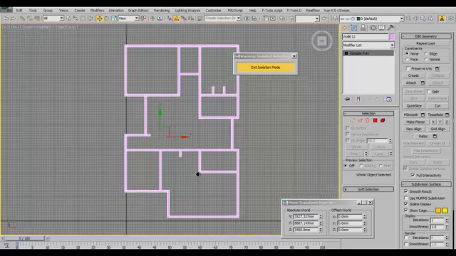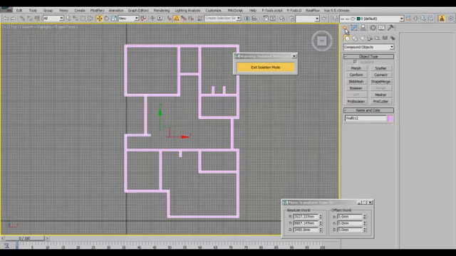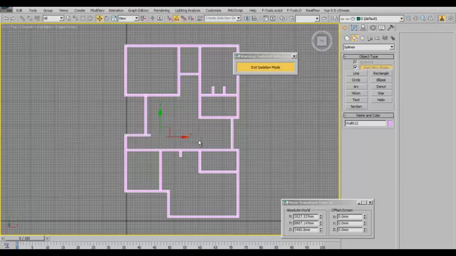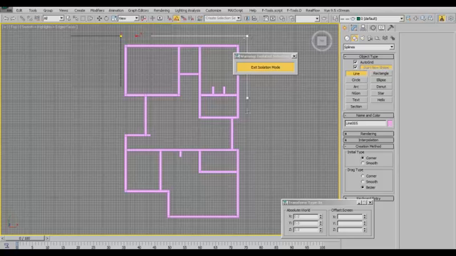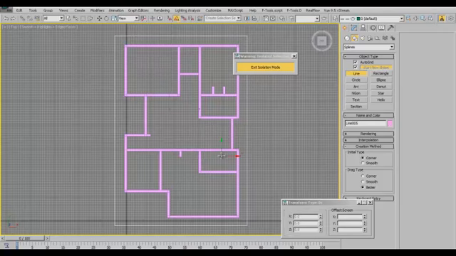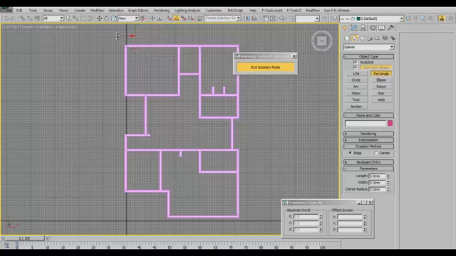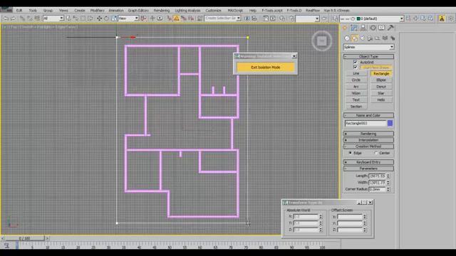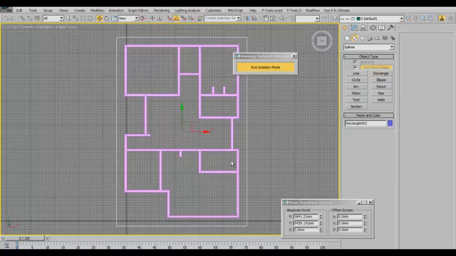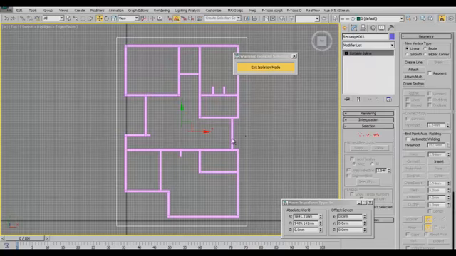Now we're going to use a rectangle to create that. From our shapes, we go to rectangle. You could as well just use splines and the regular line, and create it around that area, but a rectangle would do better for that, so why not just use that instead. We can just go ahead and do this. Then we can of course convert this into an editable spline later, so we can make some modifications to it.